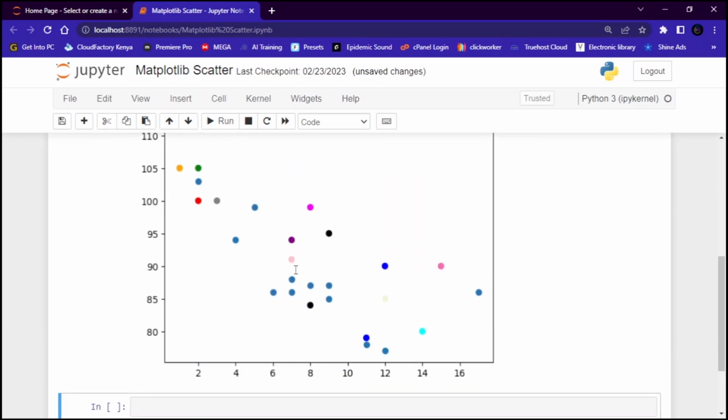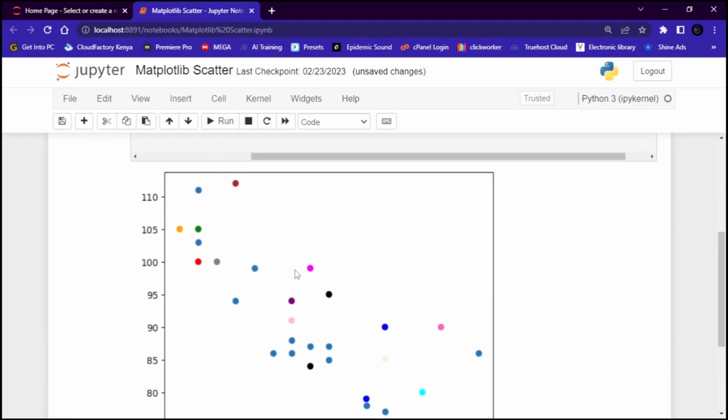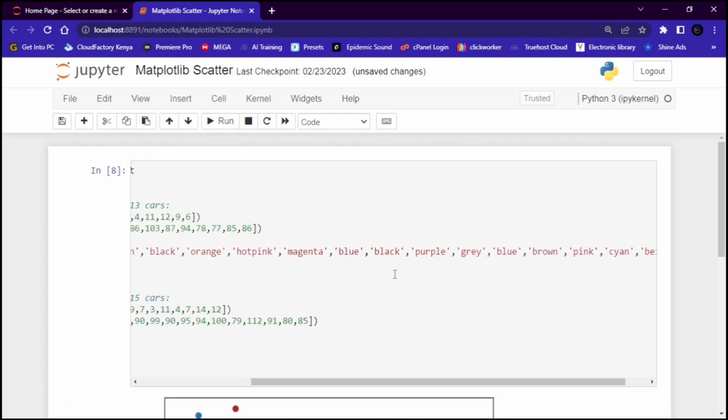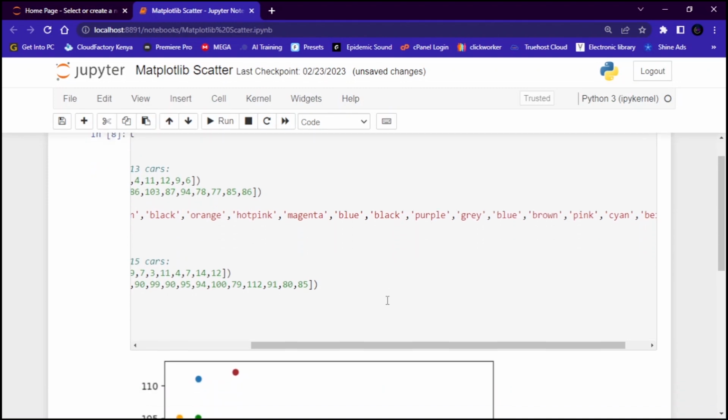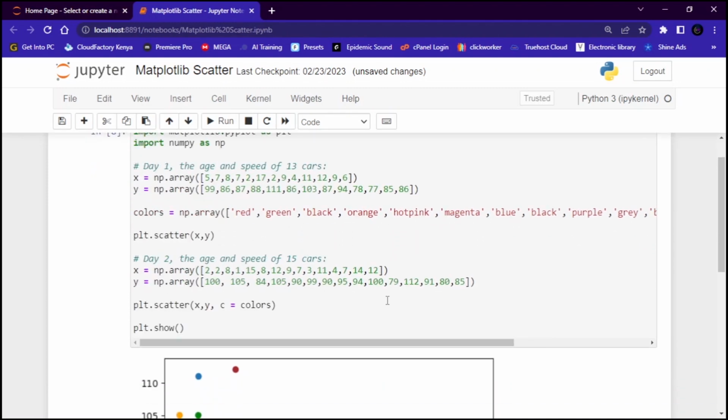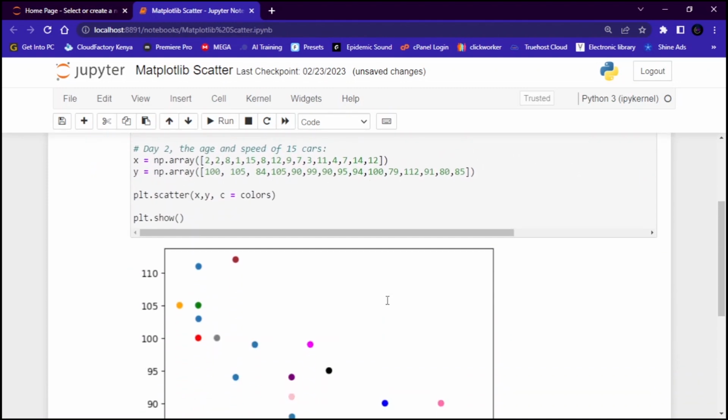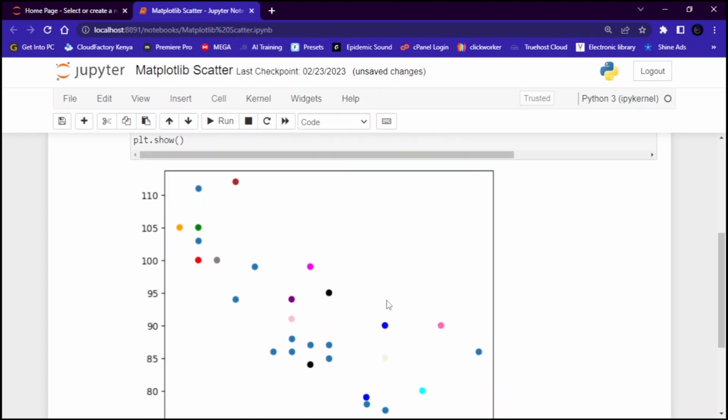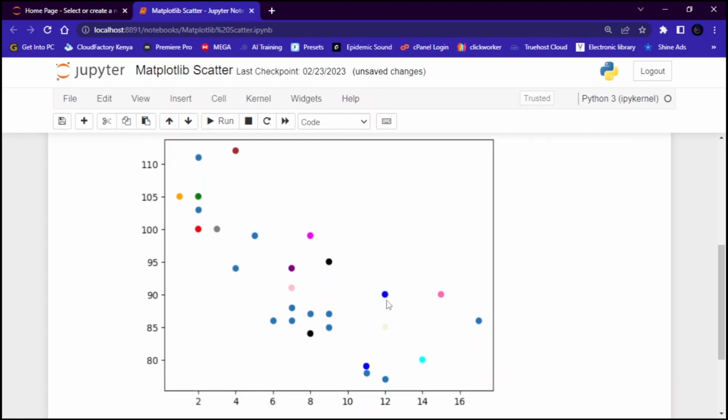Basically, you can see it does work. So I think there was an issue with the color naming. I think I gave it a misspelled gray instead of gray. So ensure that you use the correct color names or color values, and then you can specify each color in your scatter plot. So guys, this is how you can color each plot. But then let me talk about the color map.